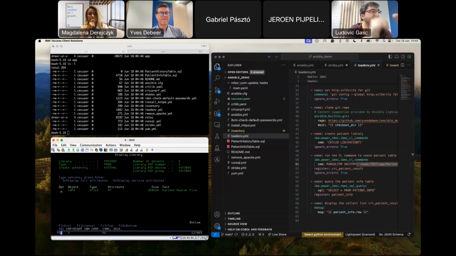Instead of having a script and a Word file or wiki, here, in fact, you document your code at the same time with the name of each task. And it's easier for external people to be able to understand what you are doing with your Ansible playbooks. And with Ansible Lightspeed, you can use this text you put in a name to speed up the AI to give you propositions on completing the task.